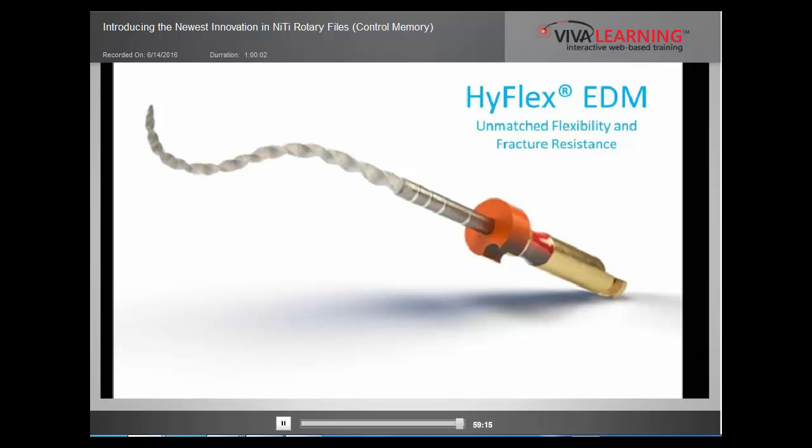How many times can you reuse the file? We talked about that. What is the life of the HyFlex EDM? How many average uses? It's up to you. We use them 2 or 3 times in our office. Twice is really ideal. After you hit resistance with a variable taper with the one file, what do you do? If it's 2 or 3 millimeters short of the working length, I can grab a HyFlex CM control memory file and finish there. For example, a 25.04, and then enlarge to a 30.04. So I'm only enlarging the apex. What is the cutting efficiency once you use them once?